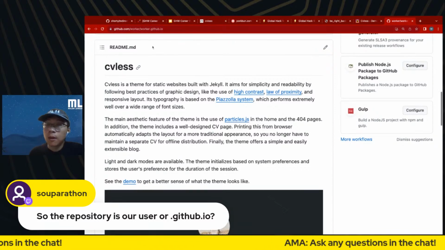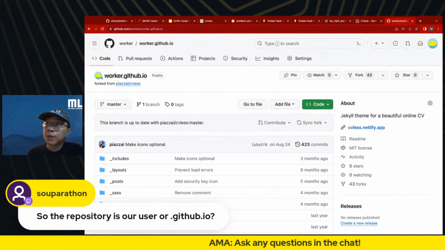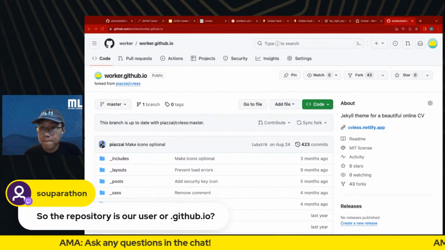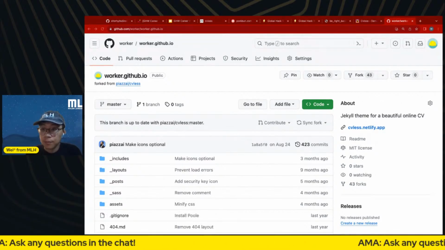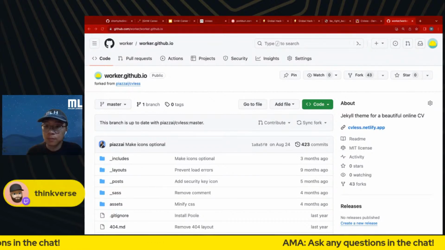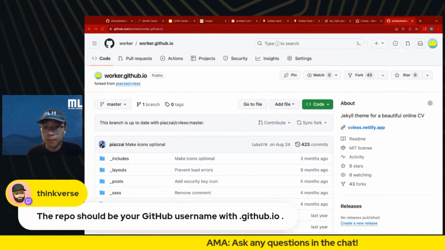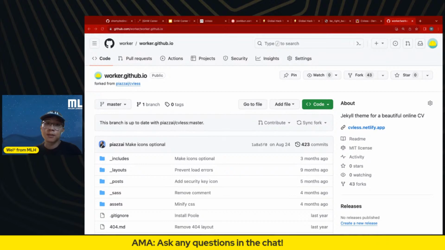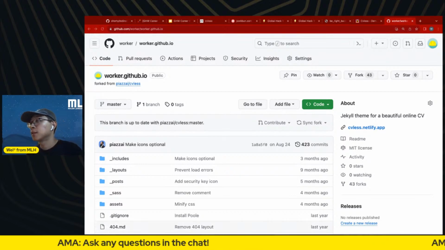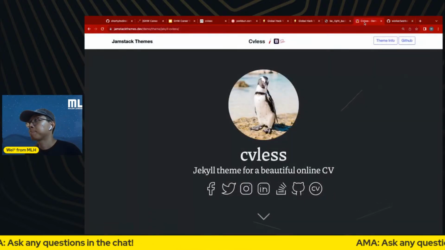So for example, my username is worker, my repo name is worker.github.io. All right. Look for some pictures while you're waiting.